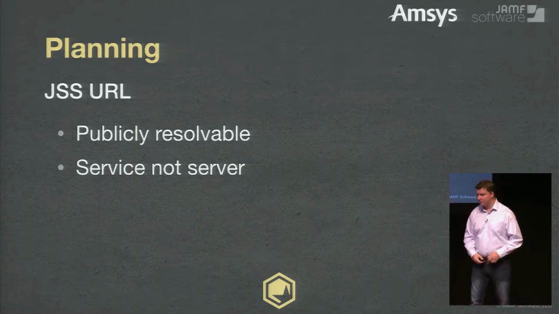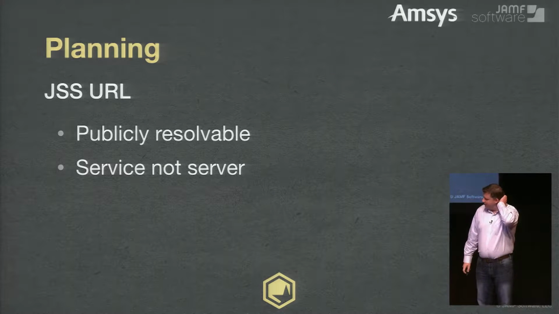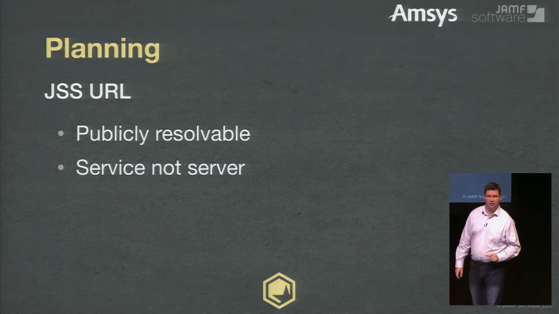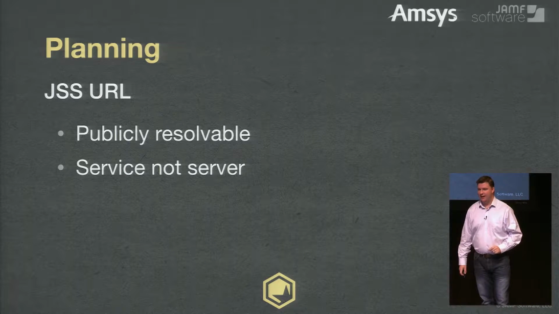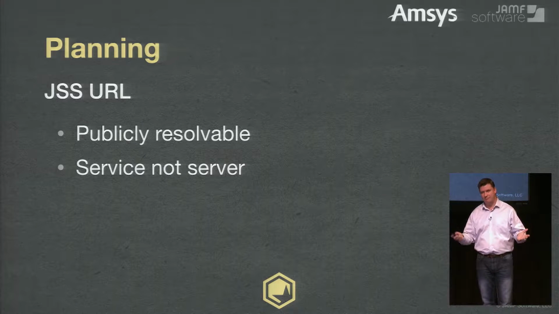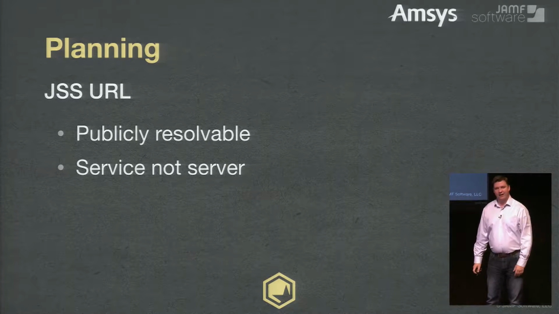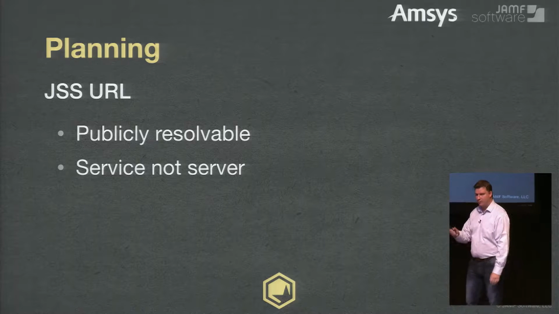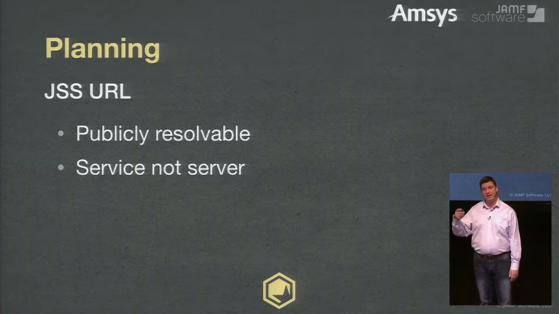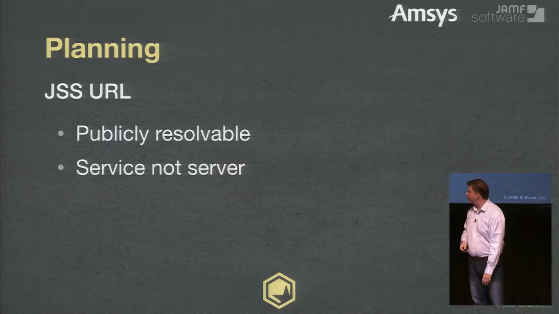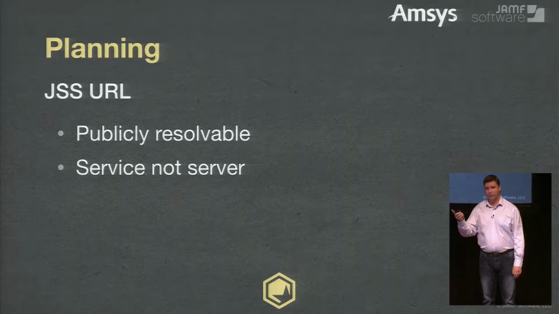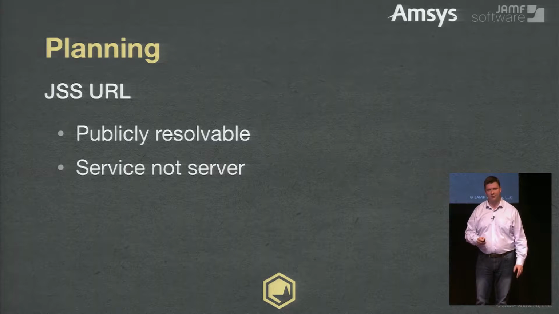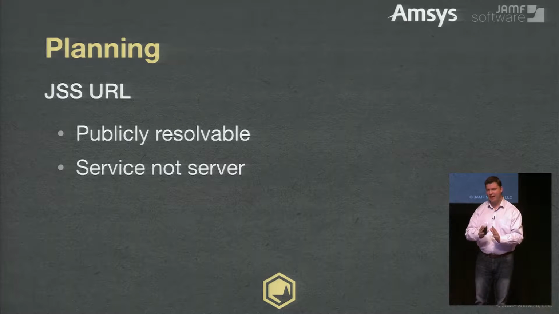We also tend to go with service, not server. I've seen a few people setting up their JSS and calling the management URL jss01.local or something like that. Like you're going to have more JSSs, maybe, I don't know. I like something like Casper and then the rest of the domain name. The benefit of doing service and not the actual server fully qualified domain name, and it would be fine to make it just a CNAME down to the actual server, is if you want to replace that server with a different one, it's nice and easy to do. Changing the management URL is a right pain in the neck. It's one of those few things that you just pick a name and stay with it.